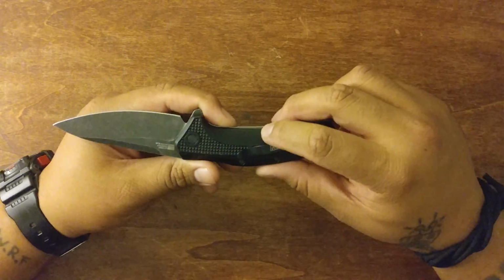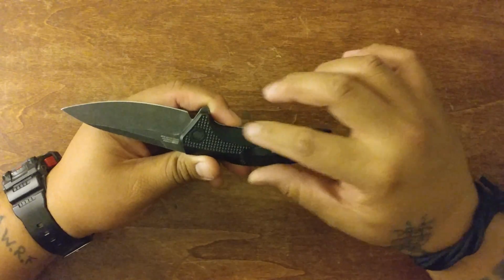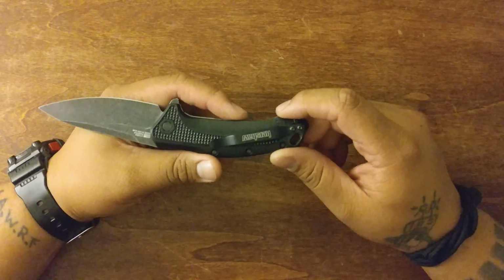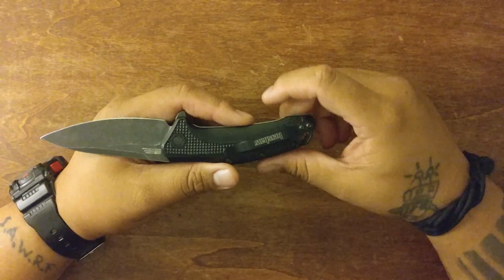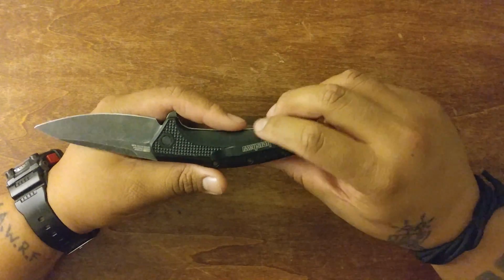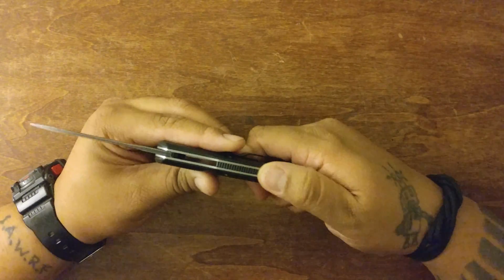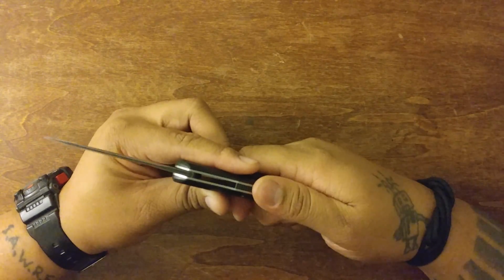This has got glass-filled nylon handles, and on the top and bottom, it's a smooth texture, and then you got like this checker raised grippy texture in the middle. I just put a brand new pocket clip on this knife. I kind of bent the original one pretty badly. I tried to bend it back into shape, but it just wasn't the same. So put a brand new pocket clip on there. It's looking real nice. I'm not sure if this is also glass filled nylon, the spacer in the back, but you have like this cutout. I don't want to say jimping, but it's kind of like jimping. It gives you a little bit of texture. It's not too present though.